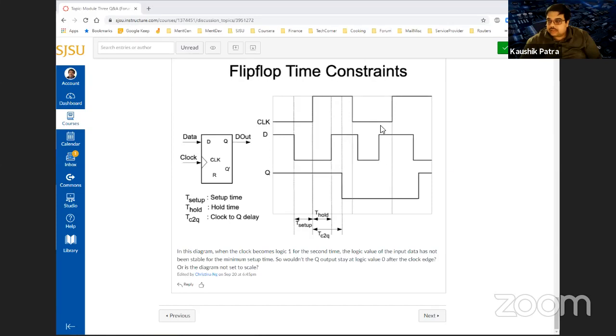It was stable for that, and then it is following that D logic onto the positive edge of the clock, but Q will come a little later, the clock to Q delay. Q is reflected a little bit later. It does not spontaneously go from one logic to another. As the clock edge arrives, it needs some time. That's the clock to Q delay, and that's why Q goes up a little bit after the positive edge of the clock. But yes, this diagram is not drawn to scale.